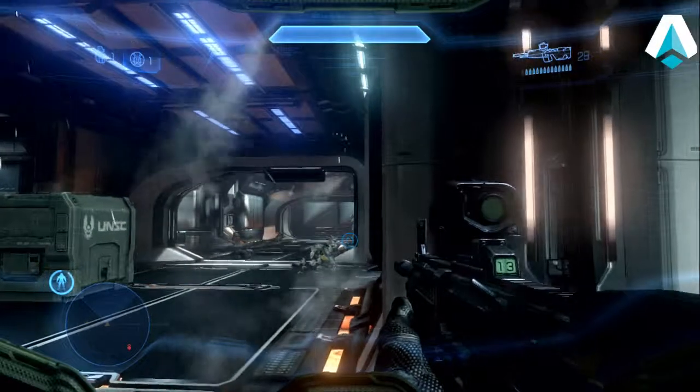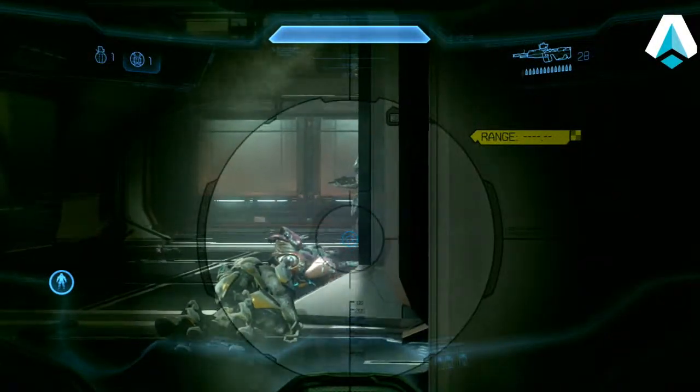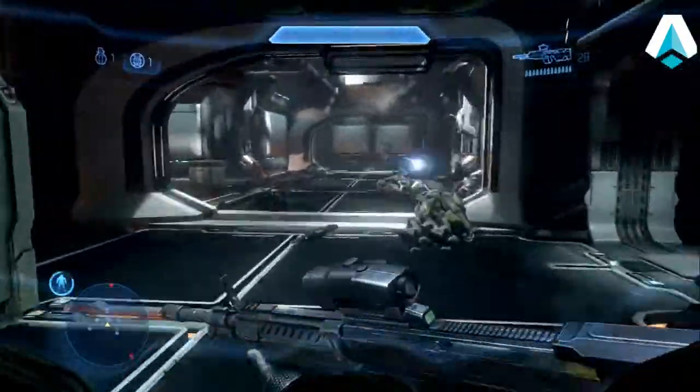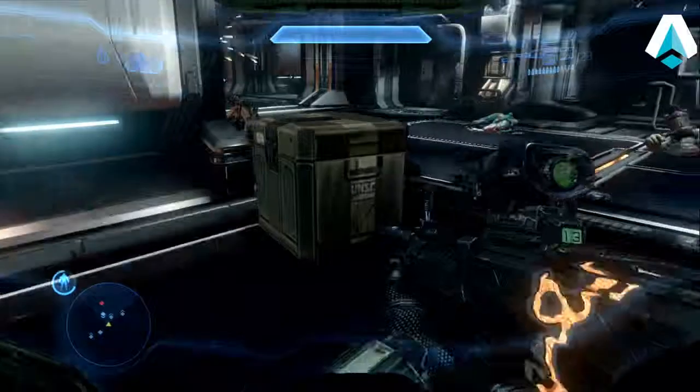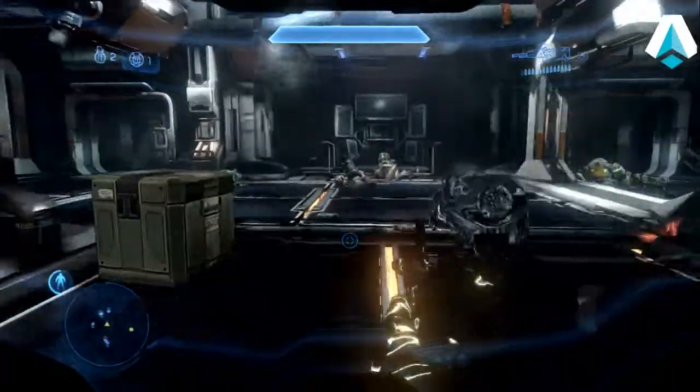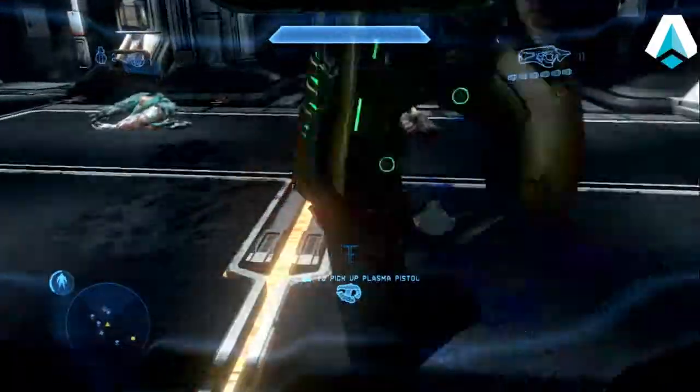Okay, sometimes that elite will charge, but this time he's hanging back. What I'm going to do here is work my way over here. Now I'm looking for a plasma pistol. Watch out for his grenade. I see one right in front of me here.